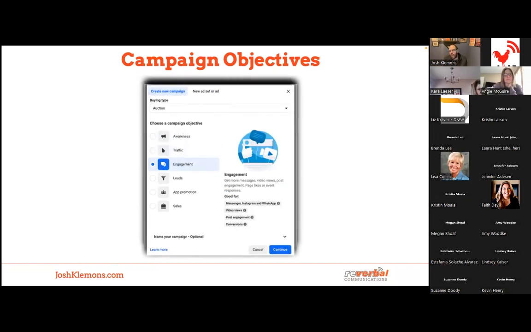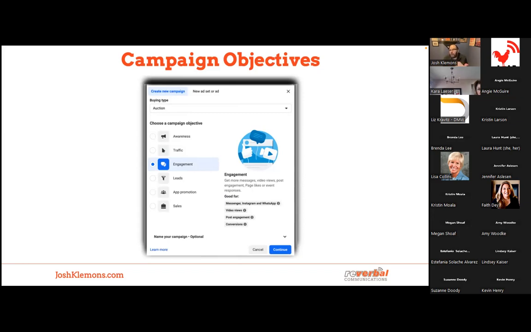So with an engagement ad, Facebook is optimizing for video views, photo views, links, shares, comments, and likes. So if you want people to engage with your post, an engagement post is the way to do it. I run engagement posts all the time, but you want to do it smartly. You want to make sure that there's a reason to it. So again, if you're trying to sell shoes, the bottom of funnel people, like we talked about last time with the funnel, the people that already know you, an engagement ad might not be the way to get them to buy shoes.